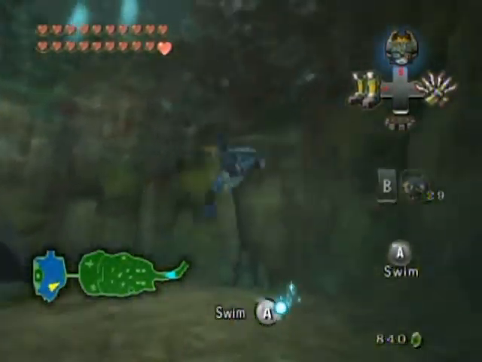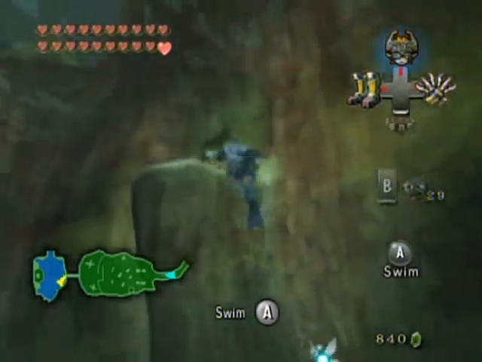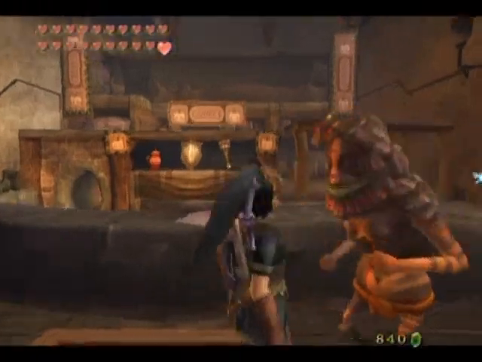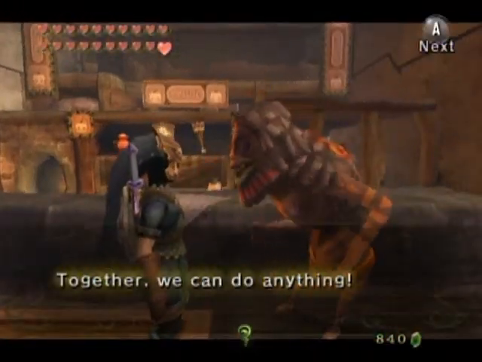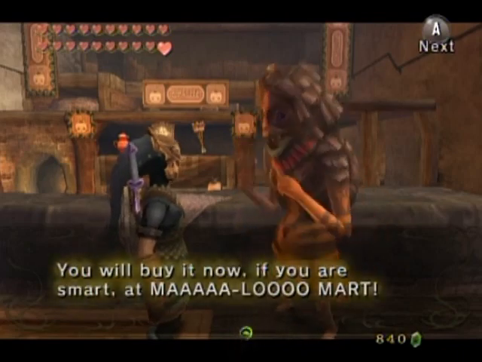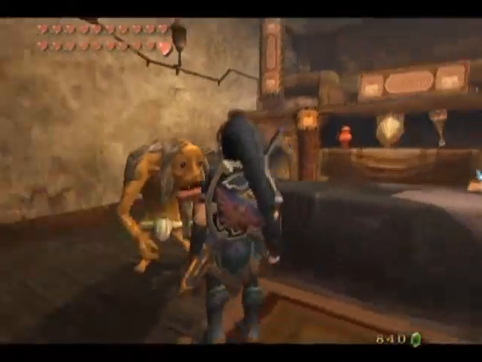Alright, I'm gonna go show you one more thing in Kakariko Village. Excuse me. Malomart! So why do I want to go in here? Well, things have changed. It is groovin'! Yeah, so they now have the hoppin' music and people are dancing as well in here. It is a grand old time.